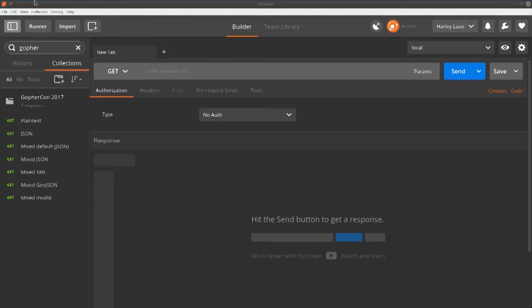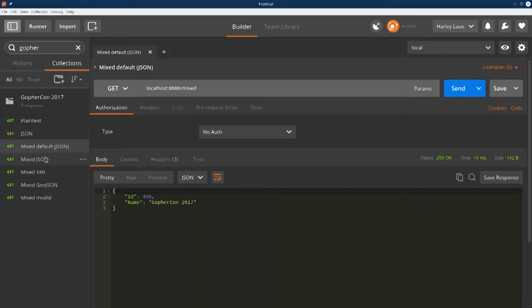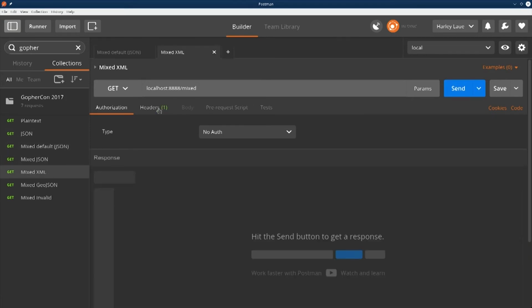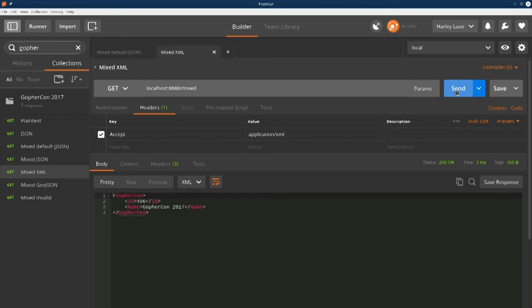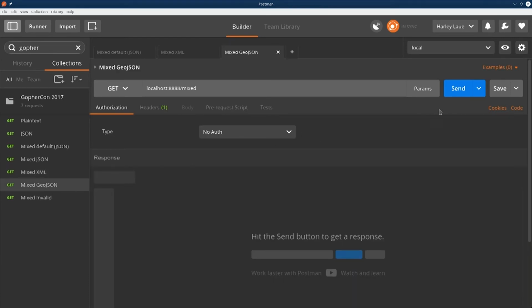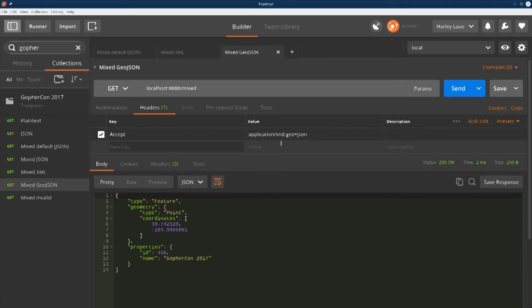So as a demo really quick, I have this up and running, and if I were to call this mixed type, I'm not setting any headers, if you're familiar with Postman, and I get JSON back. Let's say I'm actually going to call this one with a specific accept header, like accept application JSON. So if I call that one, I get JSON back, calling the exact same handler up here. I also did something interesting on this demo where I decided to also return GeoJSON. So I have this other one in here, vendor GeoJSON, and it just matched that one, all calling the same route. So I thought that was kind of cool.